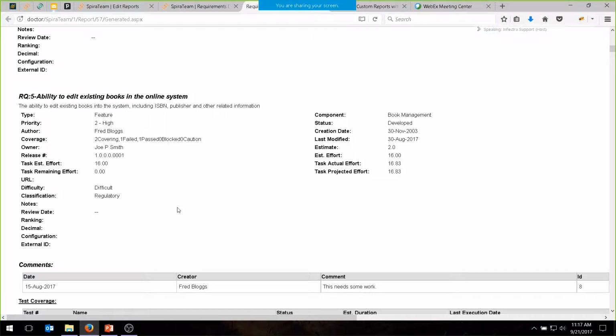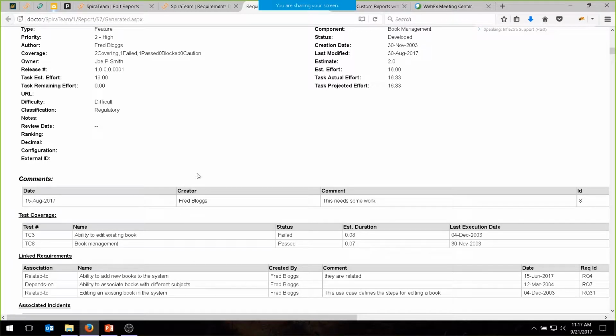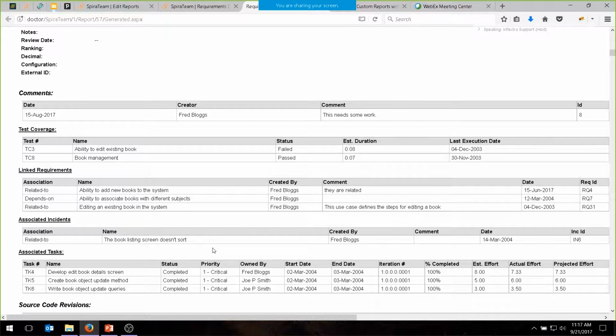And maybe they want to create a more sanitized requirement report that's got some of the same information, but just a little bit different. Also, if you look down, we've got tables, things like test coverage and requirements. We might want to change some of the tables, remove some of the columns, or maybe instead of displaying test status, we want to show test priority. Things like that. So being able to modify the data that we have in a report is the first of our agenda items, and that's a very typical need.